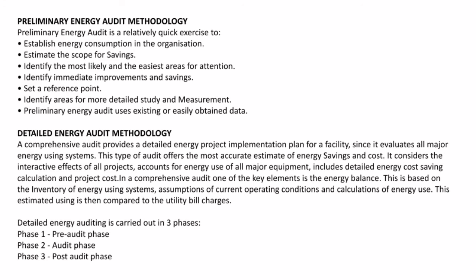The preliminary energy audit uses existing and easily obtained data. So in a preliminary energy audit, we just make a note of which areas we have to focus on for the detailed energy audit, and which other areas we cannot do much energy saving in. Doing an energy audit on those areas is just a waste of time, while in a few particular areas we can save lots of energy and make lots of improvement. So these will be the areas for the application of the detailed energy audit.